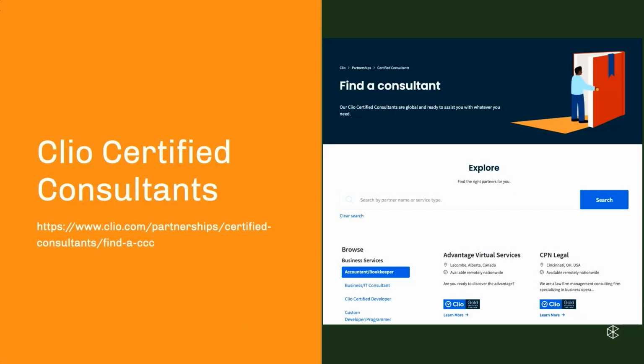So with that in mind, we have a network of Clio certified consultants. These are professionals who've gotten Clio's stamp of approval to help you with things like this, and also many other aspects of Clio. There are a few of them that actually specialize in accounting, and we are trying to get more and more people who are Clio cheerleaders and Clio experts to do the same. I think there's actually a handful of consultants here at Clio Con this year. We love seeing them. They are so much fun to talk to.